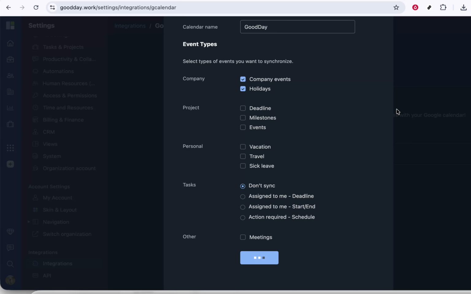At this point, you may be prompted to sign into your Google account and grant permission for the integration to access your calendar. Make sure you're logged into the correct Google account that you want to use. Once you approve access, your workspace and Google Calendar will be linked. From here, your deadlines can be synced and will appear automatically in your calendar, helping you keep track of everything in one place. That's all you need to get your deadlines syncing with an external calendar using Google Calendar.